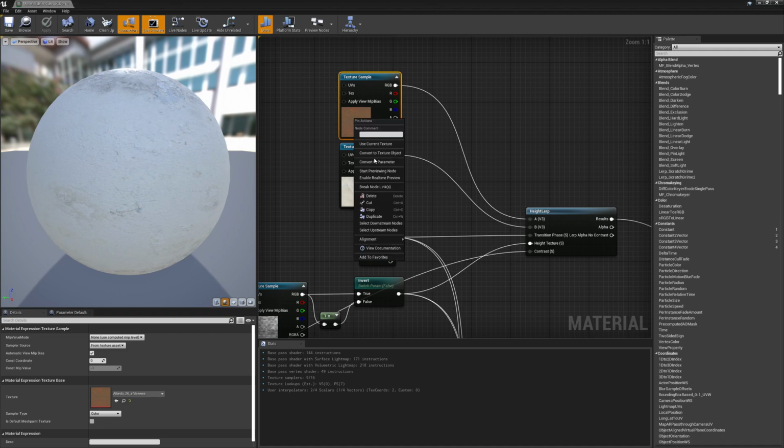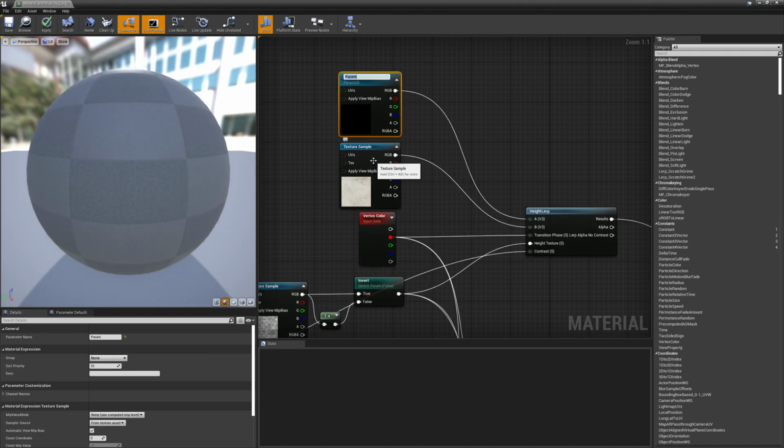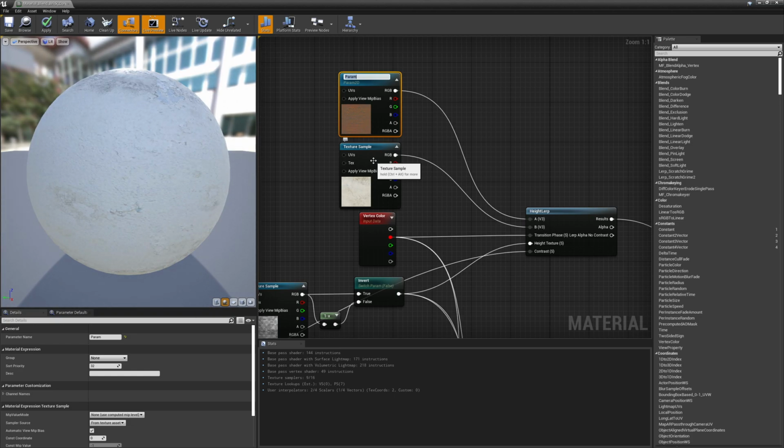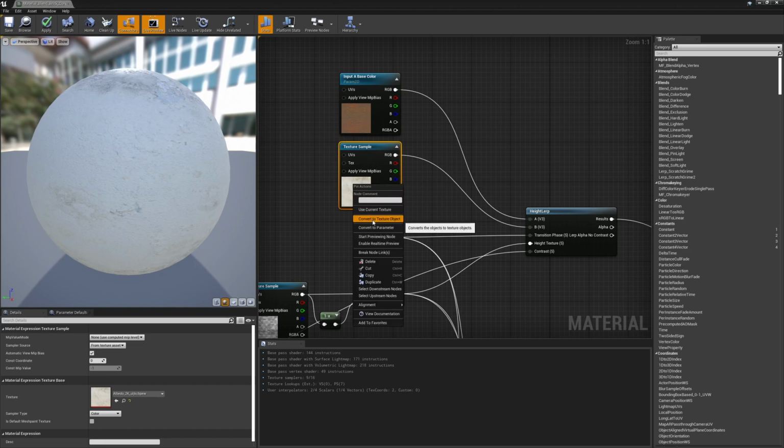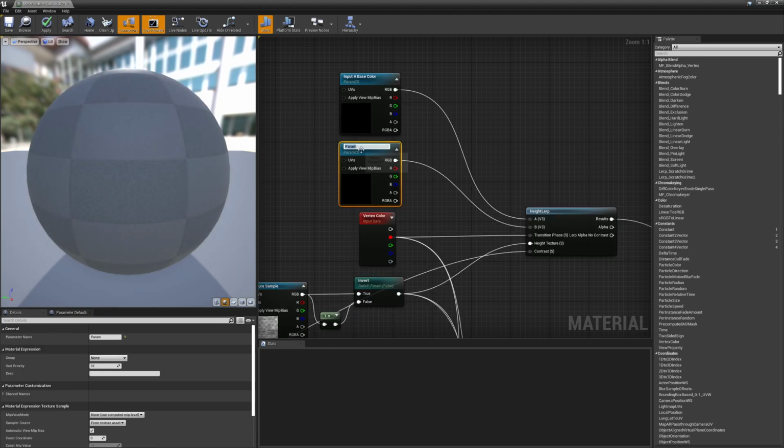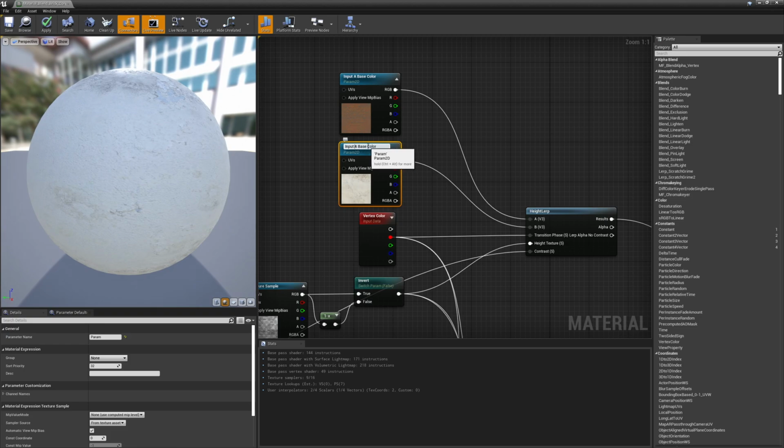So right click, convert to parameter, and I'll call this input A base color. Right click, convert to parameter, and we'll call this input B base color.